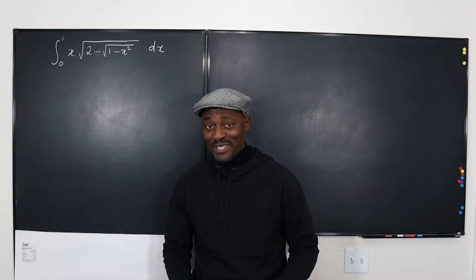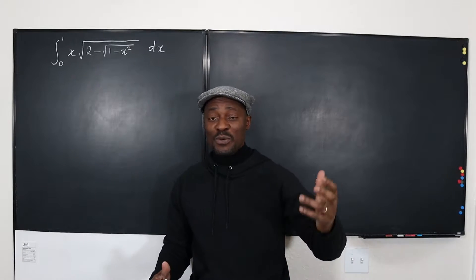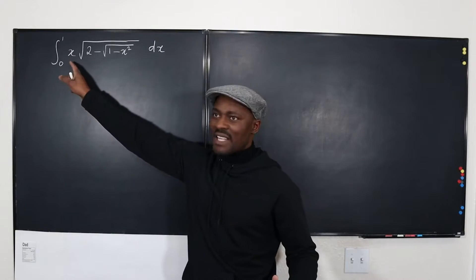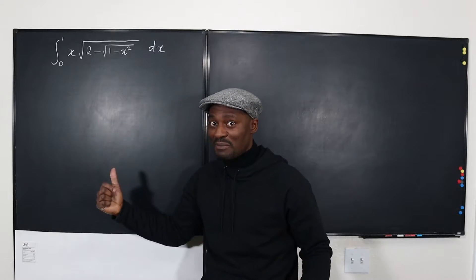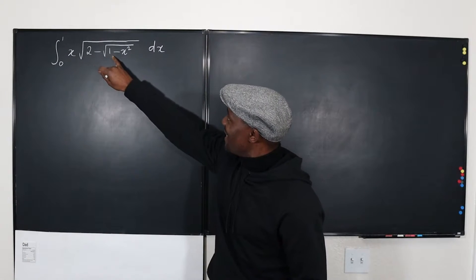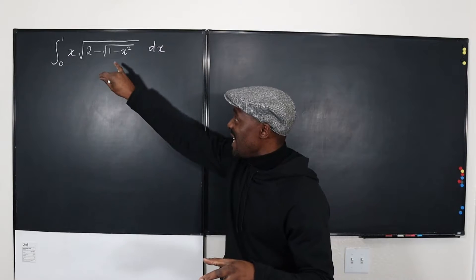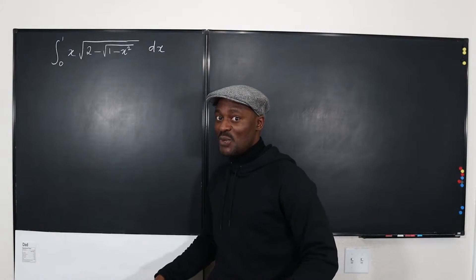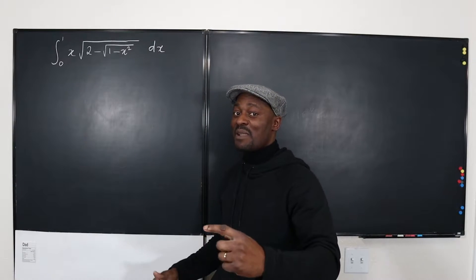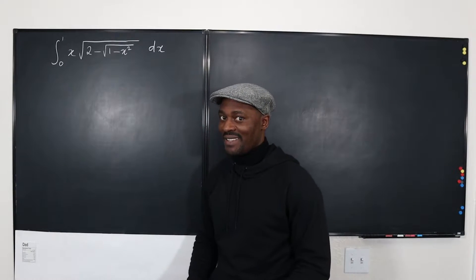I must confess, the very first time I saw this problem, I went, this is really, really hard. And then I thought I was going to do multiple processes to get the answer. But when I started looking at this, I recognized there's an X on the outside — my brain told me it has to be U substitution. I was right, but the only problem was I didn't know what to take as my U: the smaller part or all of it. In my investigation, I found that if you take a small amount as your U, you'll do repeated U substitution, but if you take a big amount as your U, you do just one U substitution with some more algebra. Because I love algebra, I took the bigger U and it worked out right.